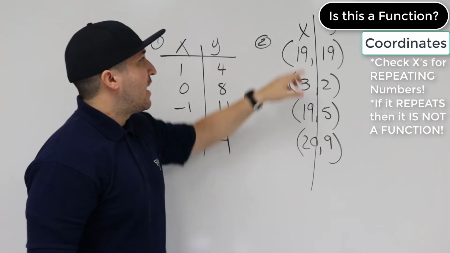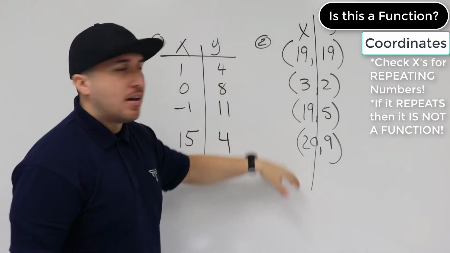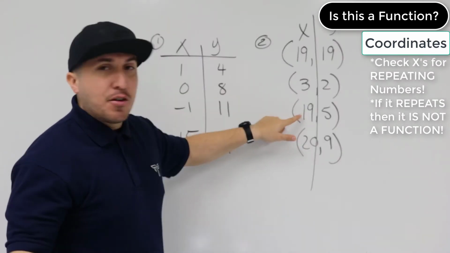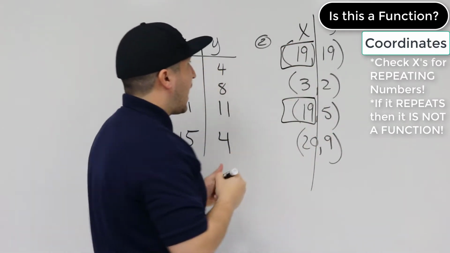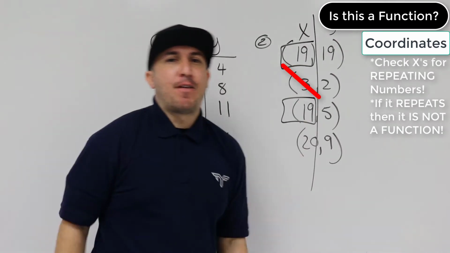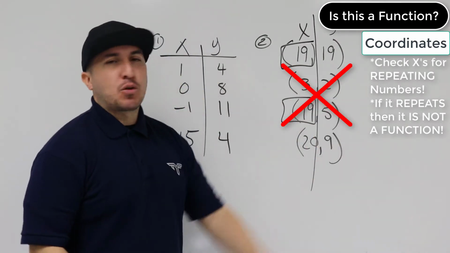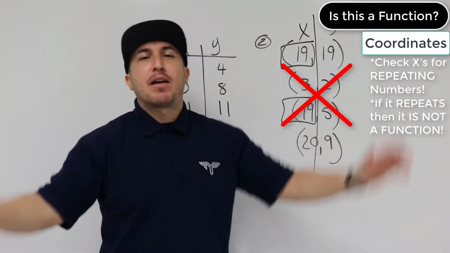So I want to figure out, is there anybody on the X that's repeating? 19. Oh, there's another 19. Whoa. This guy and this guy. They are repeating. Not a function. Not a function. Next question. I don't have to look at anything else. I don't care about anything else.